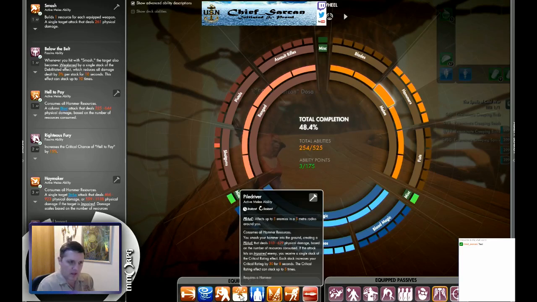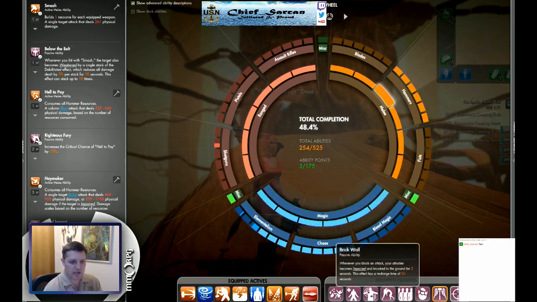But this is just one way to go about it. The key thing I want to point out at this point is the fact that you have to have builders and consumers in your deck, and then you're going to do things that are going to supplement those main abilities. Hopping over to the passives, they kind of all play in line the same way.